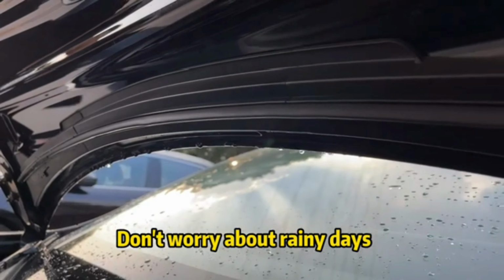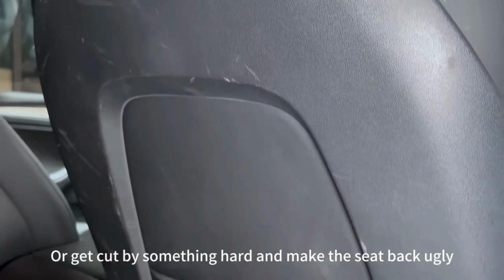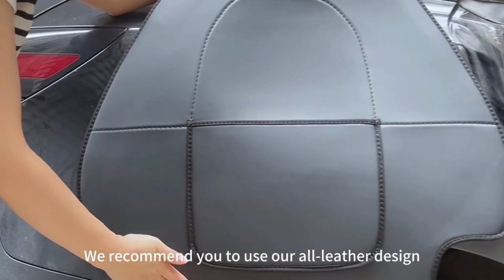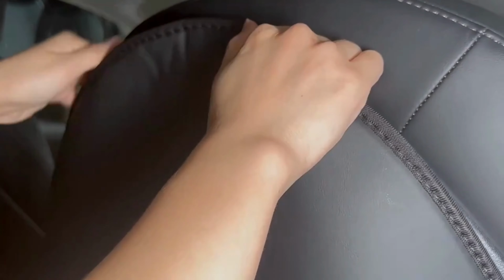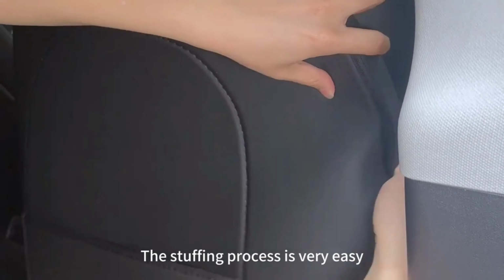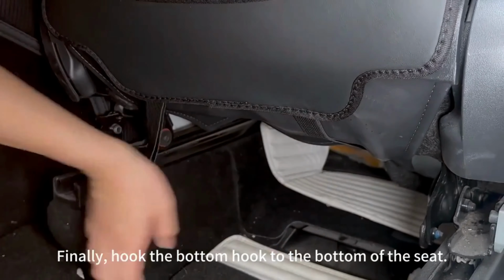Non-destructive installation. The front seat back is often stained by children, or get cut by something hard and make the seat back ugly. We recommend you to use our all-leather design, special anti-kick pad for Tesla Model 3 and Model Y. This anti-kick pad is very easy to install. Step 1, insert it into the gap in the back. The stuffing process is very easy. The sides should be completely tucked in. Finally, hook the bottom hook to the bottom of the seat.